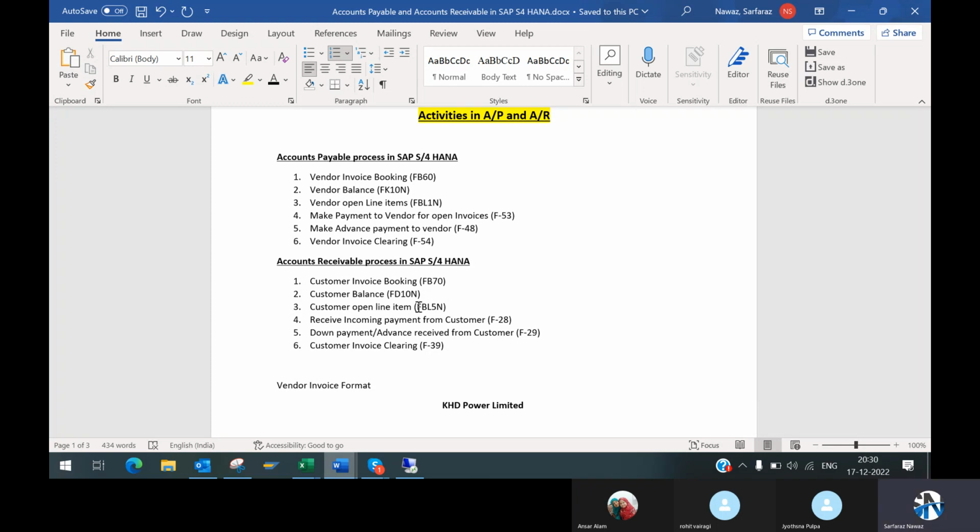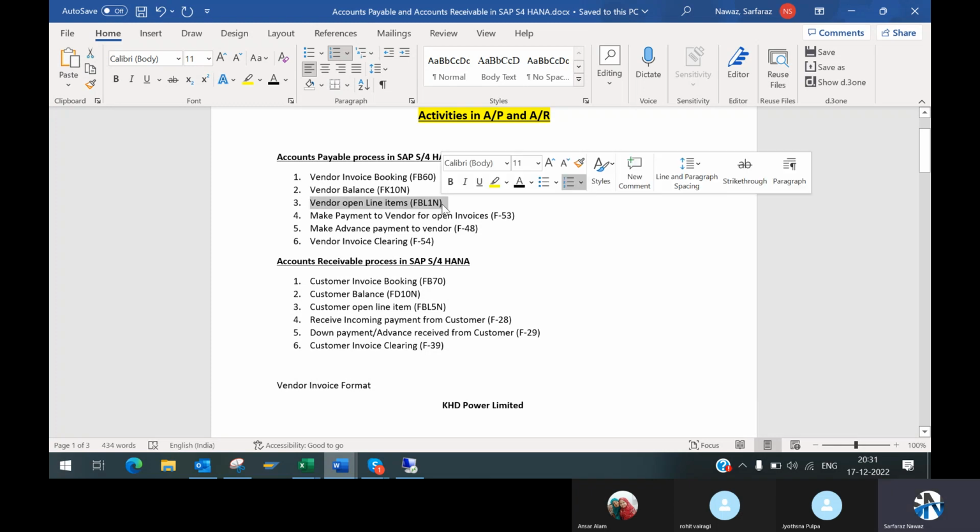You have to remember this set of T codes when you are posting, and you will be able to remember once you post a few documents. In the first or second instance you can refer, but gradually, as much as you post documents, you will be able to type these T codes without referring to anything, and you can check the account balances for a particular vendor. What are the line items, if you want to check line items? What line items does a particular vendor have?